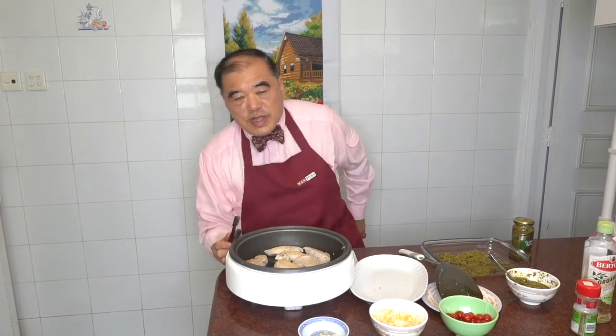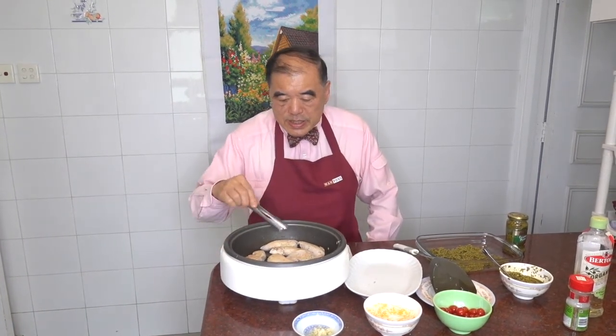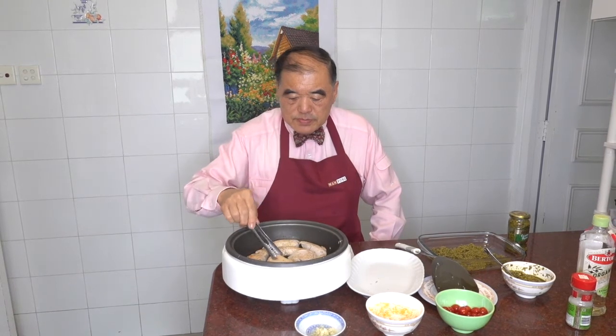Today is Father's Day, so we're making this dish. It's so good, and everybody can enjoy a wonderful time at home at dinner. So this is going to be really a treat for Dad, and that will be wonderful. Okay, so it's really good. So we're cooking this, pretty much done soon. Let's see. I think we're pretty much done now.